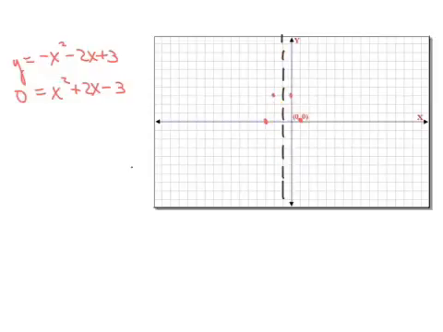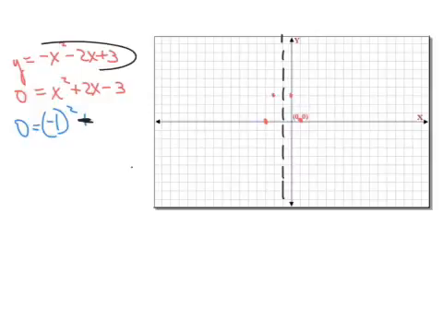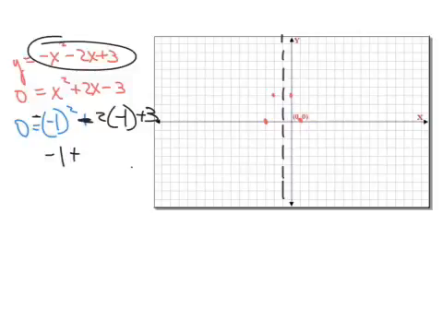So what we did is we take whatever our x value is, and it was -1, and we put -1 in for x. Alright, so whoops, I've got a positive sign in there. This needs to be a negative sign. We're going to look at this one right there. So we have a -1 squared minus 2 times -1 plus 3. So this becomes a -1 plus 2 plus 3. So 5 minus 1 is 4.